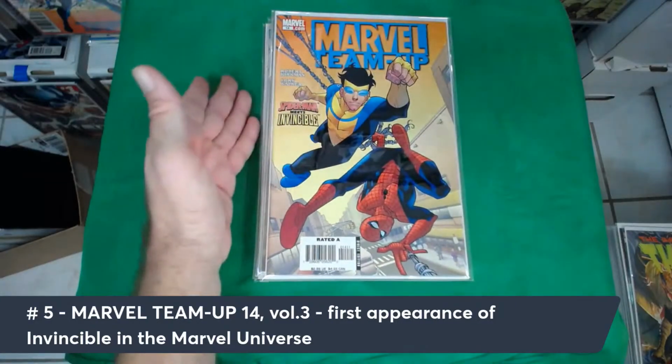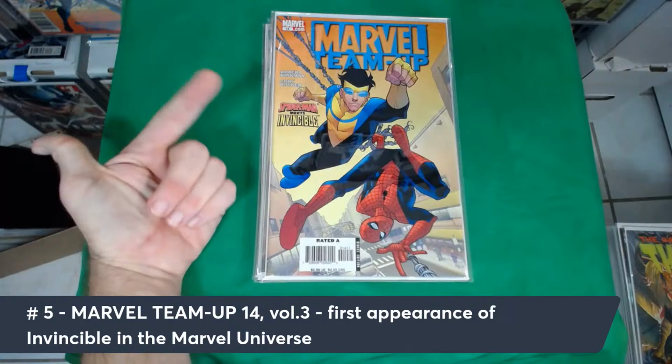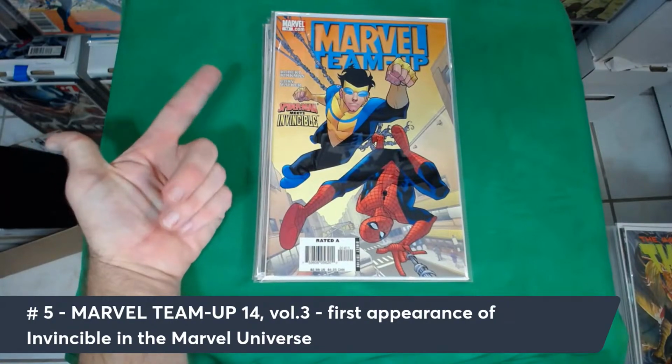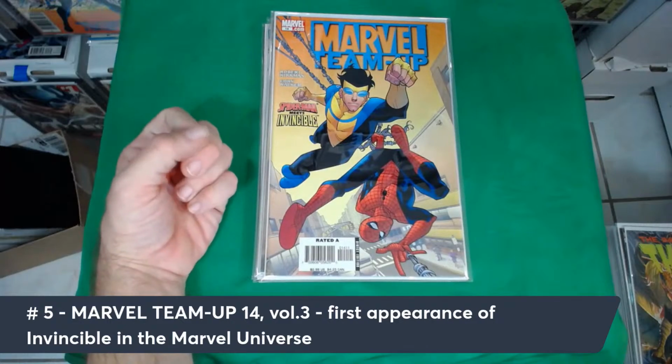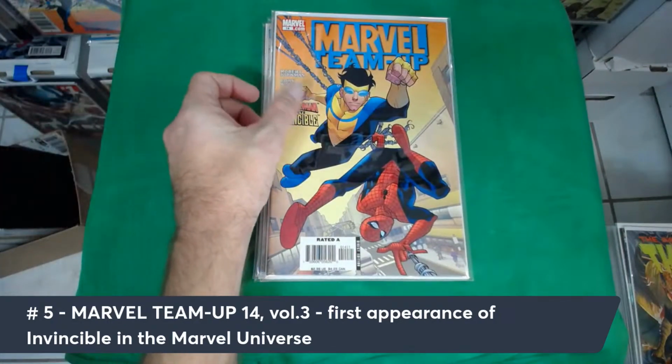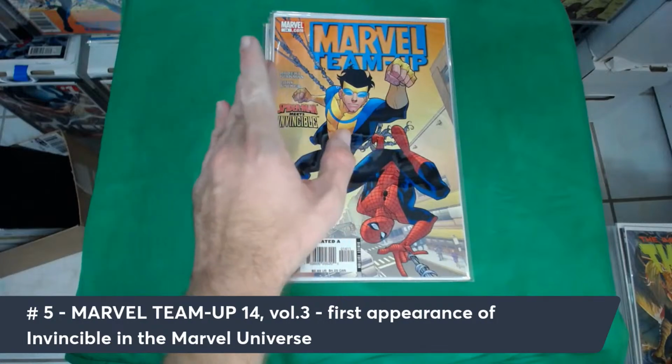I had 3 copies of this because I was collecting Marvel Team Up, Invincible, and one I was going to give to a friend, and then the friend moved away, so I had 3 copies. I gave one away years ago, I think maybe to Kirk. Hi, Kirk, if you're watching. We miss you, Mind Shift. So the other copy I gave away to a comic shop.